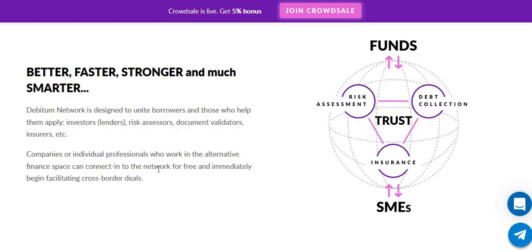So it's really cool because there's going to be a social effect. There's going to be a true networking effect. Unlike Populous, which is simply a platform which goes and gets companies to put their invoices on. And I'm not taking anything against Populous. I wish I would have bought 10 times more, obviously, based on the results that you've seen from the returns. But this is a different way of looking at it.